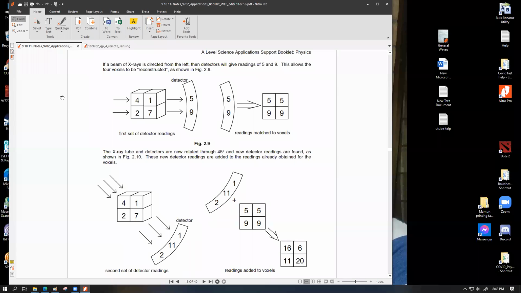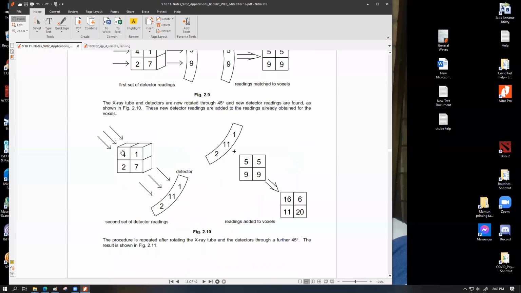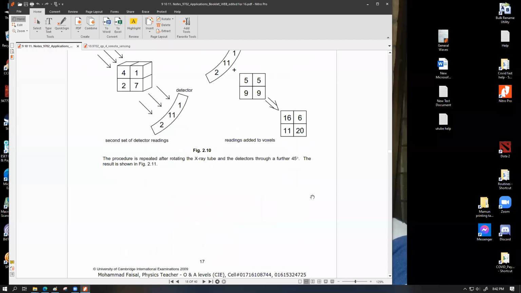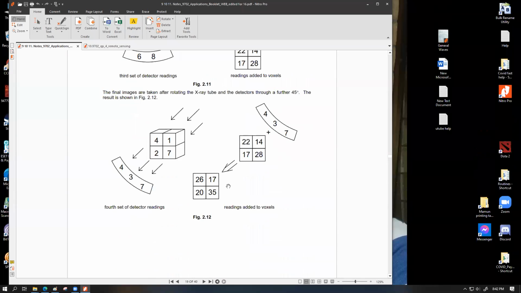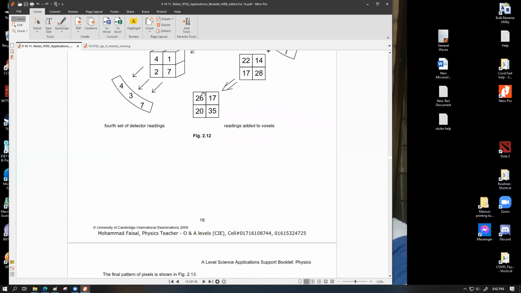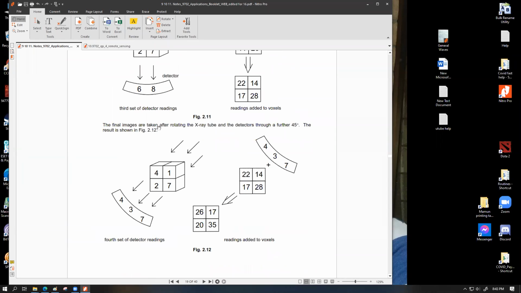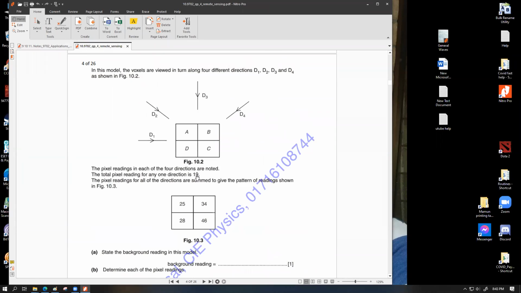So if you scan from one direction, you get 5 plus 9, 14. If you scan from this direction, you get 11 plus 1 plus 2, 14. If you scan from the top direction, you get 6 plus 8, 14. So the total absorption value or total pixel value for any one direction is what we are calling the background intensity. That is given, and they have also given us this final output, the total summed value for all the 4 directions. So we are provided with this number, and we are also provided with the 14 number for this example, but for the question, this number was 19. So we're given this whole value, and then we are told that the background intensity is 19.